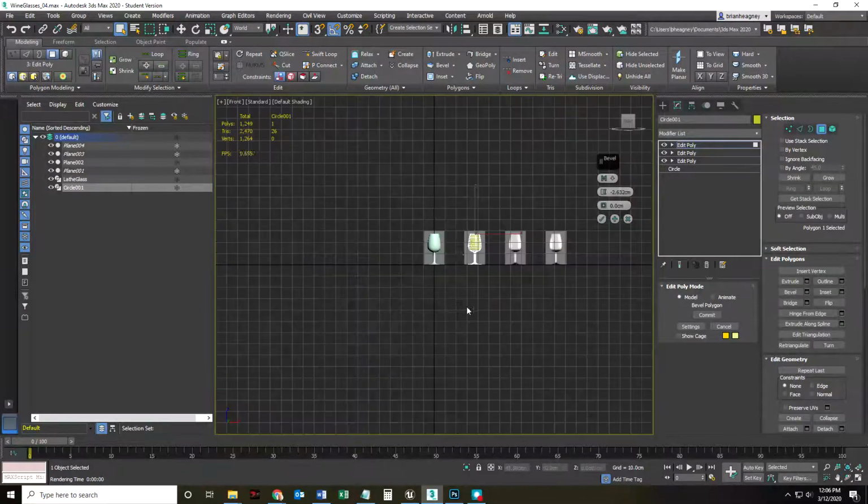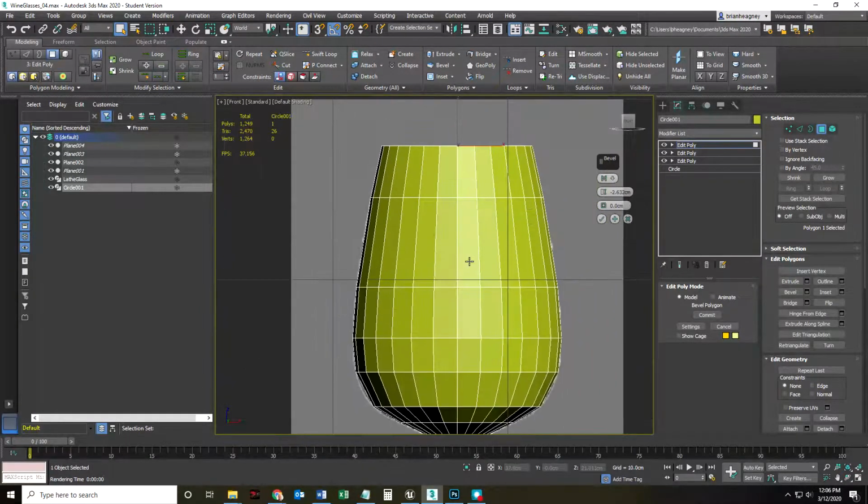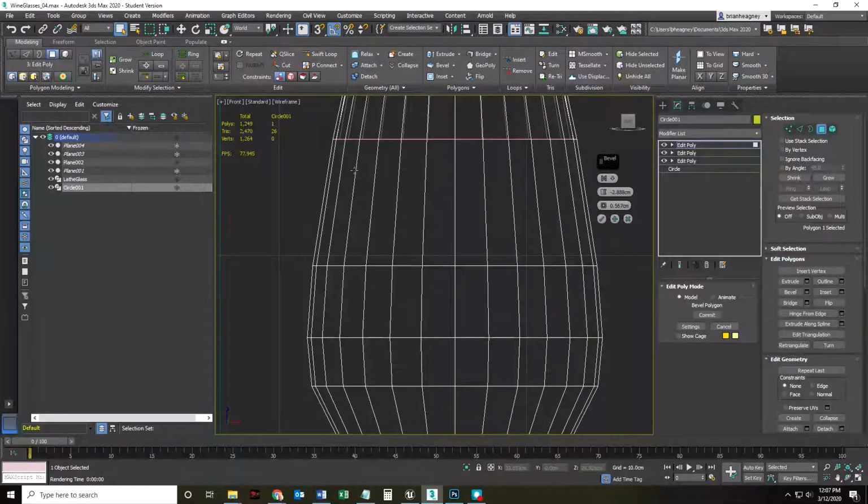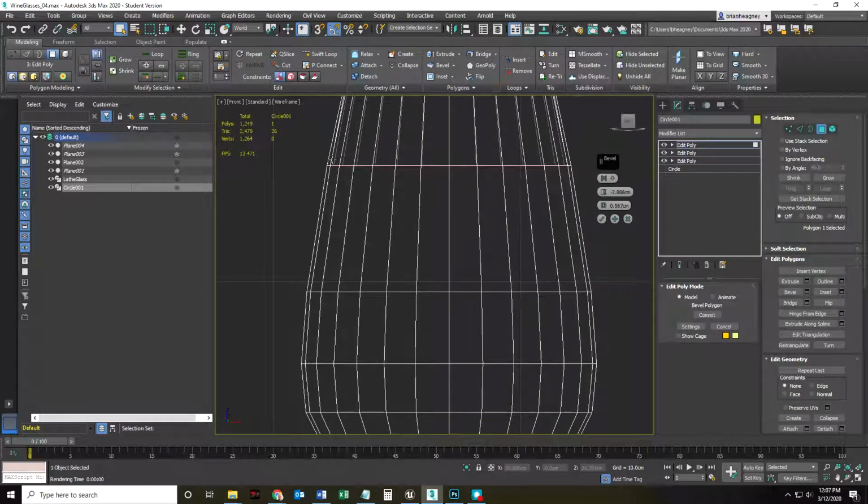And right now I'm going to go to my front view, and I'm going to tap F3 to see through the wireframe. And I'm going to use my extrude button. Okay, yes. So I extruded it in a negative way. And then I'm beveling it kind of to follow along the same width almost, as the outside, if that makes sense.